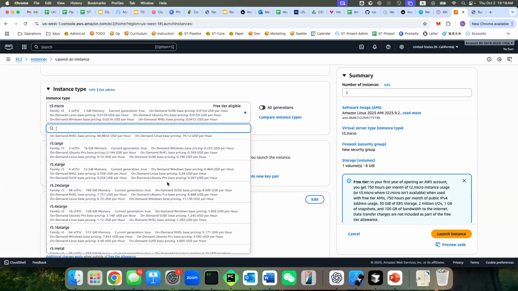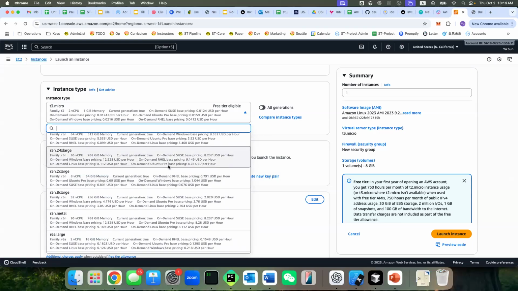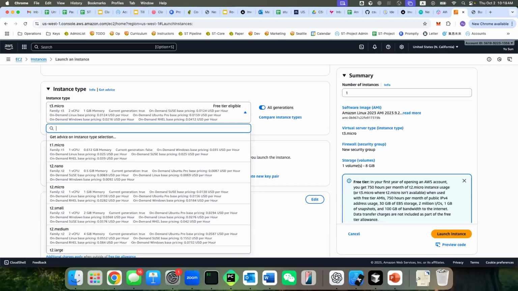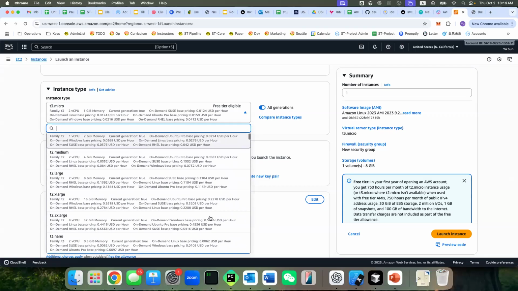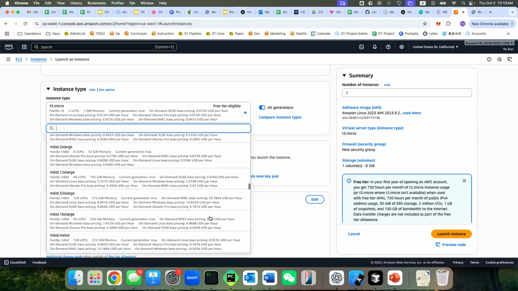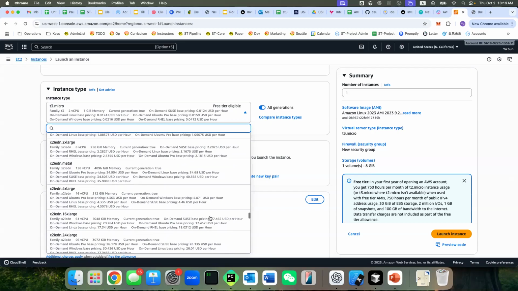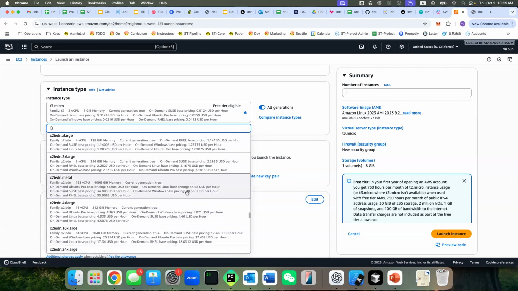But I assume the GPU ones, let's scroll down. Yeah, some of these, well, this one has $34. So 126 to 128 CPU and 4,000 gigabytes of RAM.